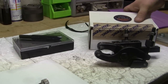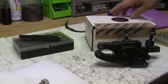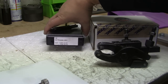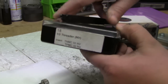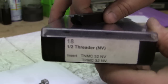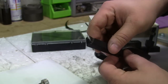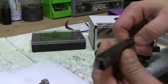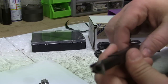So again, Eagle Rock, Bath, Pennsylvania, and A.R. Warner. This is the kit that I have. Threading kit. This was pretty inexpensive, and here's a shot of the tool itself. We have this side for outside threads and this for inside threads.